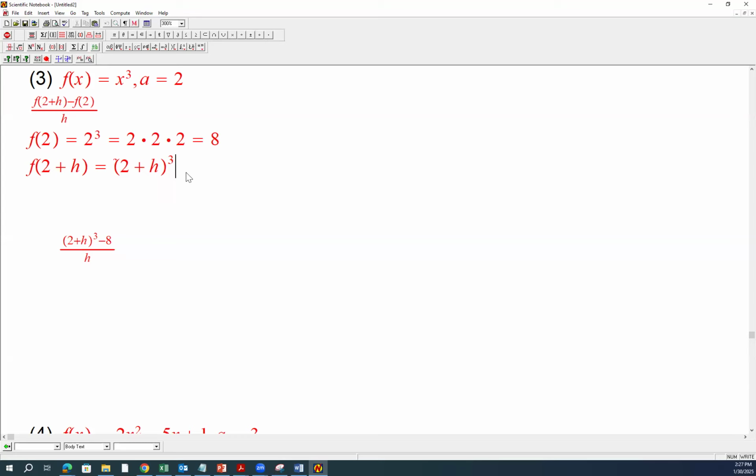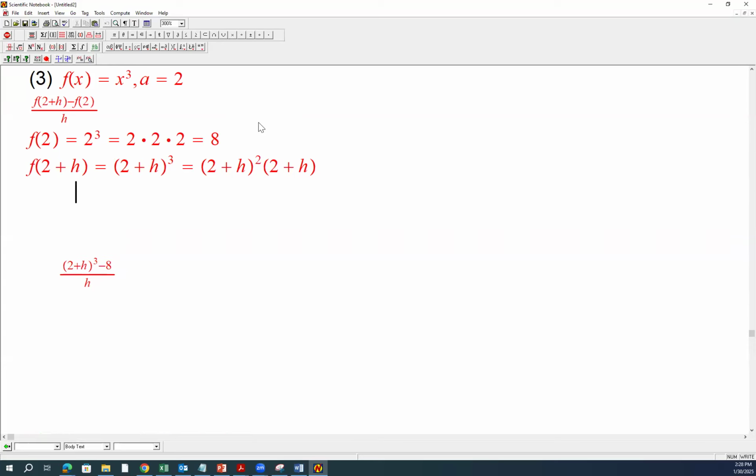You can directly FOIL, or if you know the formula, that's okay. In any case, I'm sure you can handle this, but it does look a little bit long, sometimes we may not be in the mood to do it, but let's do it, okay? If you remember the formula, you can use the formula, but if you don't remember the formula, it's really not a big deal, so you can just do this. 2 plus h squared multiply 2 plus h.